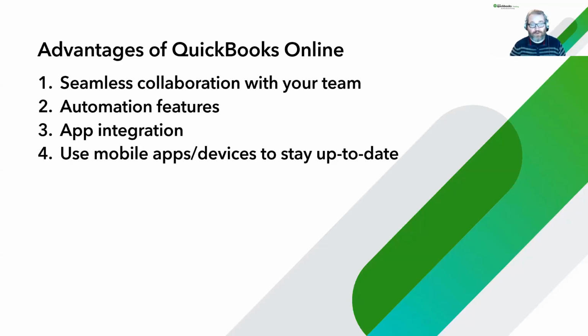Number four, you can use mobile apps and devices to stay up to date. You can actually enter transactions directly from your phone or your tablet. You can take pictures of them. If you've got a receipt, for instance, or a bill that you want to enter into QuickBooks, you could just take a picture of it, and with Receipt Snap, you can put it into your books. Now, of course, Desktop recently received that ability as well, but I'm going to demonstrate side by side, or at least as close to side by side as I can, the added benefit of using the QuickBooks Online app over the desktop app and how much more advanced it is.